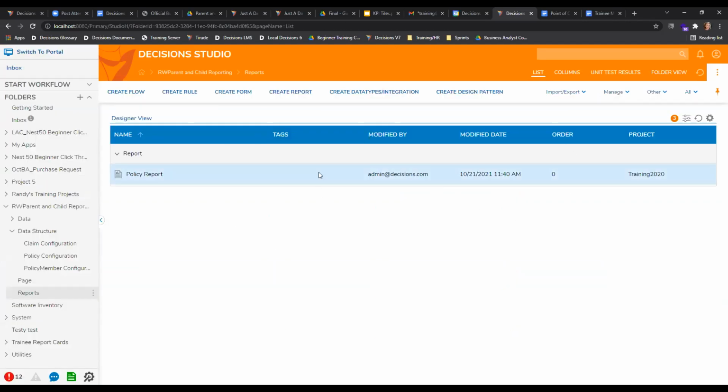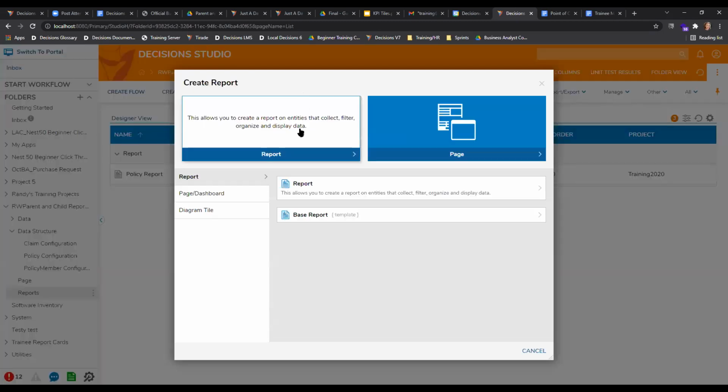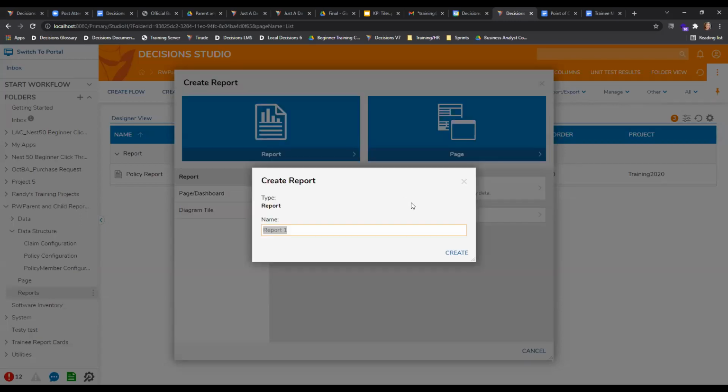With our policy report done, we're now going to create a report for policy member. From my designer folder actions up at the top, I'm going to select create report again, and then again choose report. This one I'm going to call policy member report.